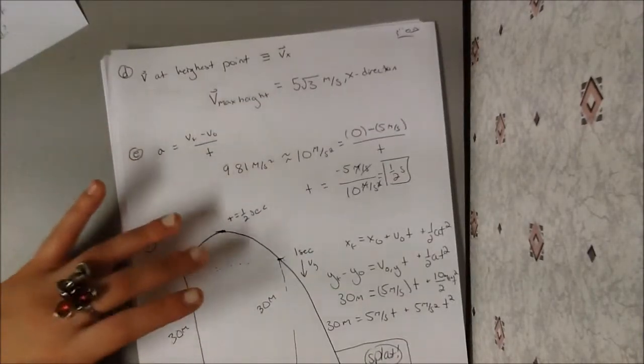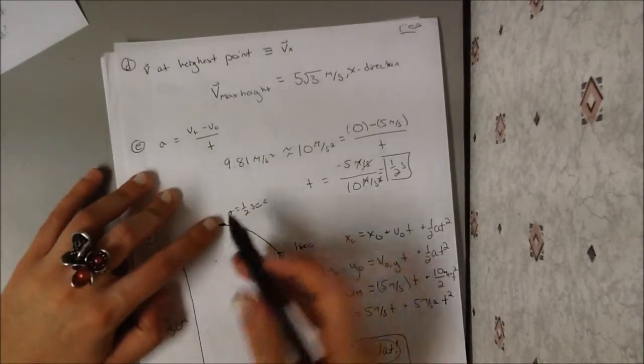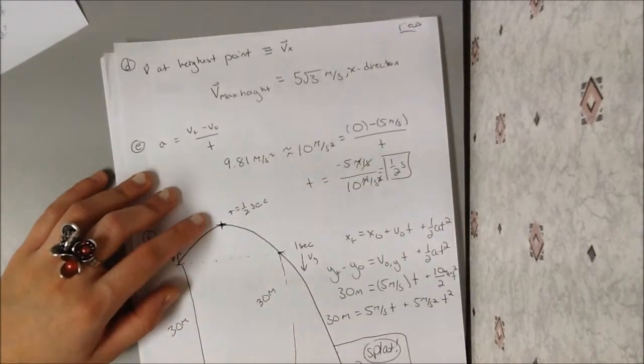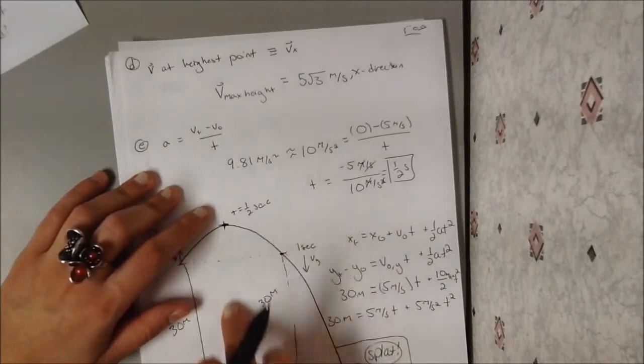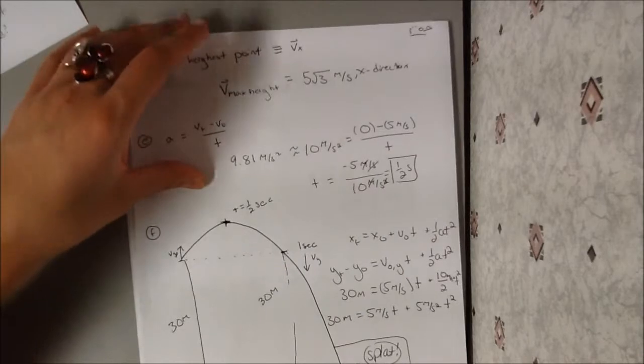But the way I'm going to choose to do it is I'm going to say the velocity that it would have in the y direction if I was to drop it from 0 initial velocity, which is at the very tippity top of the trajectory. So if I were to drop it from here, where it starts with 0 meters per second, what's going to be its velocity at the very end, okay? That's what I'm going to choose to do.